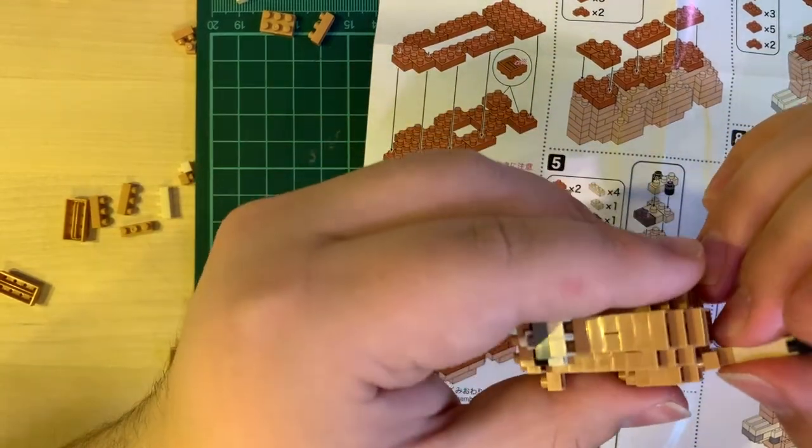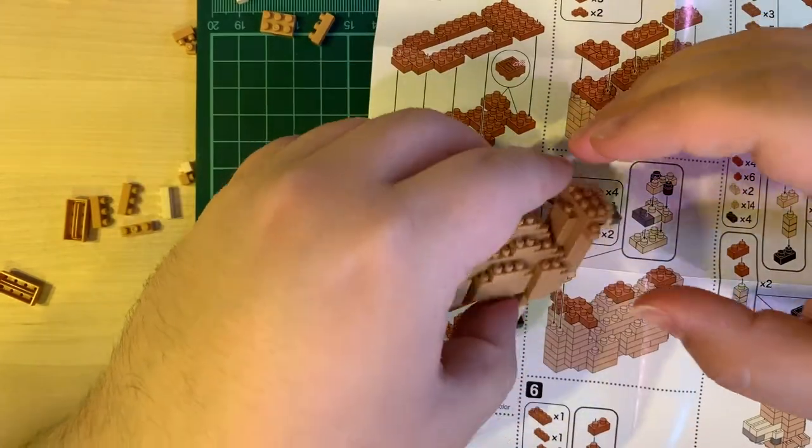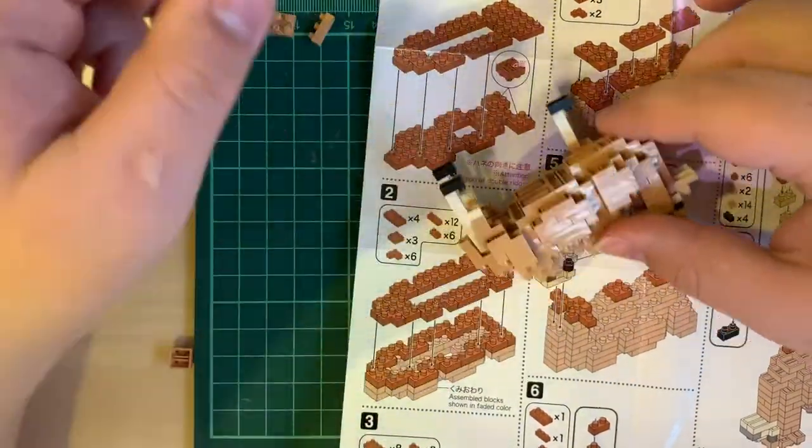Three-legged camel. I'm a three-legged camel. I can't stand upright.